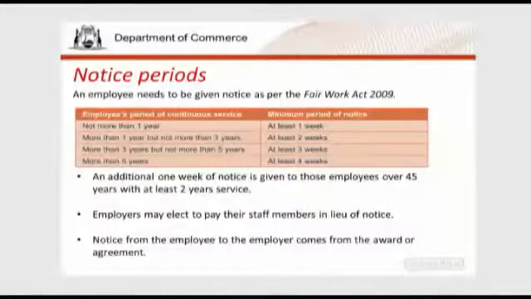In terms of the notice that the employee has to provide you, that will come from the award or the agreement. So always check on that. Generally it's the same. Generally it mirrors what the employer has to provide. Sometimes it does vary though, sometimes it's a bit less. So always check on that.